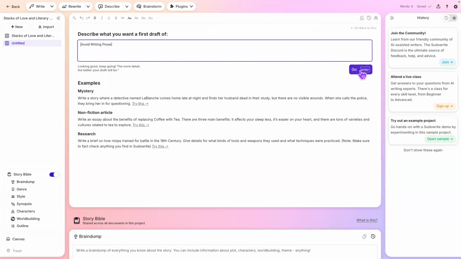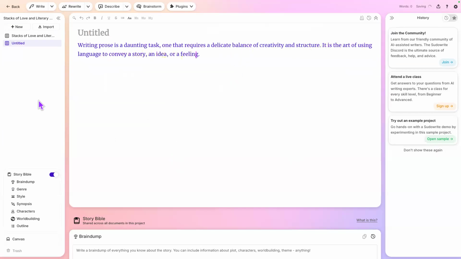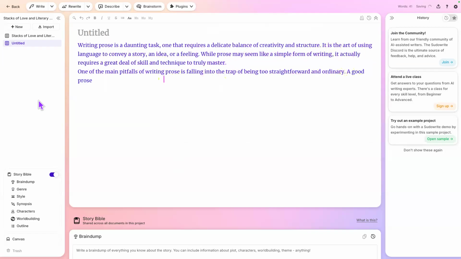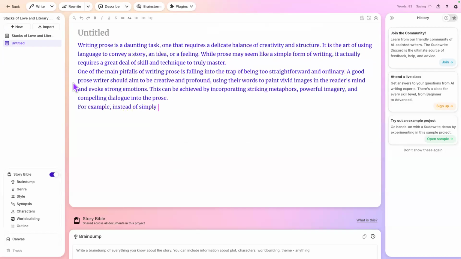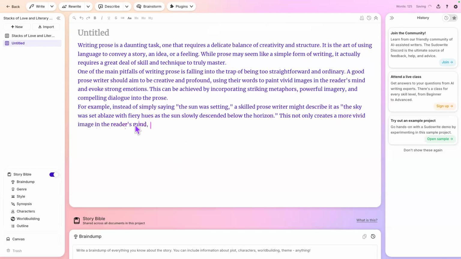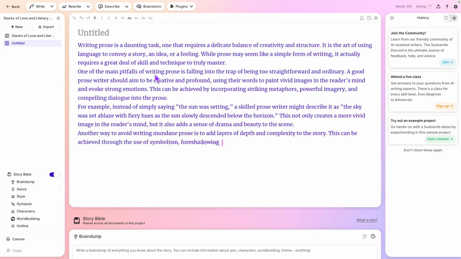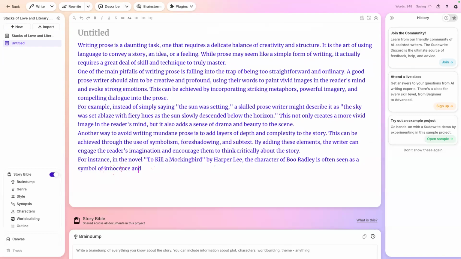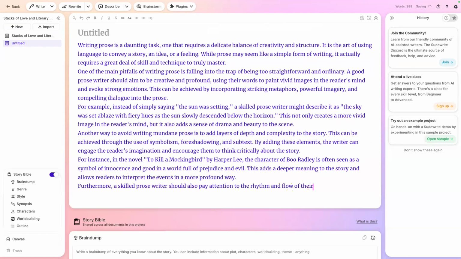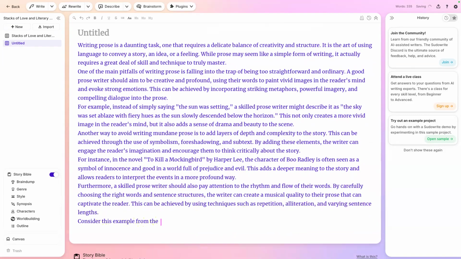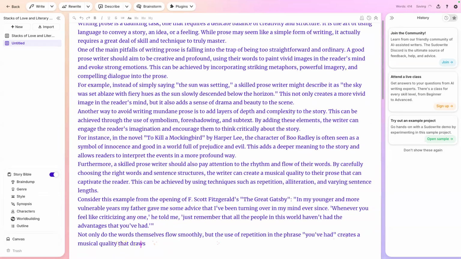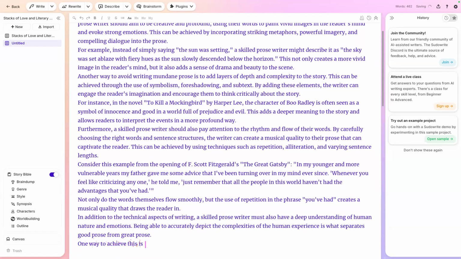Actually, let's just see what it would be doing if I just tell it that. Yeah, now it's just getting meta, writing about writing prose.